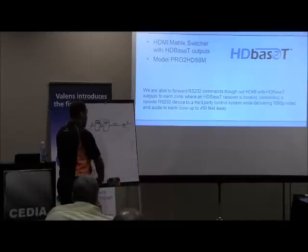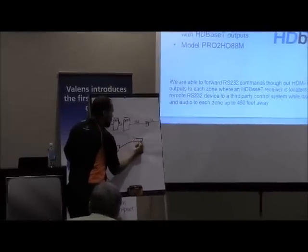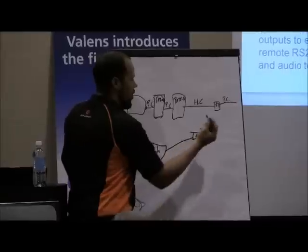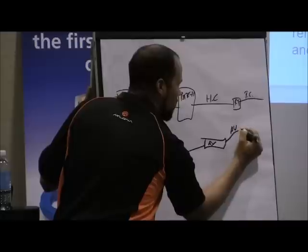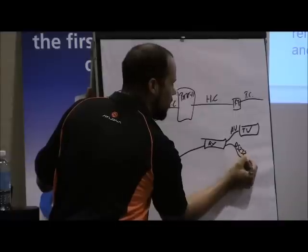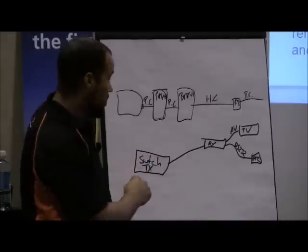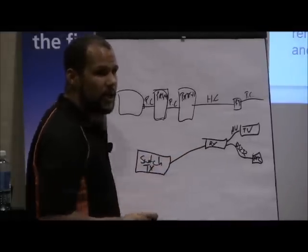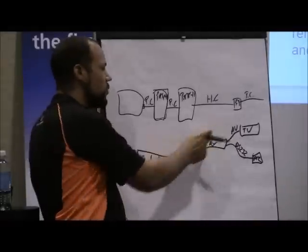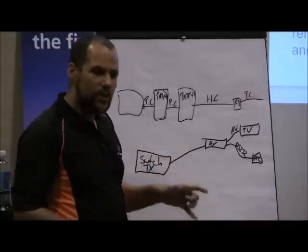this piece of paper. So what we have here is our switch, and we go out to an AV receiver box. From there, we have our AV signal to our television. And then through the RS-232 to the PTZ cameras. When we send a command to our switch to switch for AV, we can still use RS-232, as in you can still use Crestron, AMX, whoever is using RS-232 for commands to actually switch the, like, one video to this room, or switch the audio, or whatever it happens to be, send new EDID information to our switch. The myriad of commands that you can do with the switch itself.